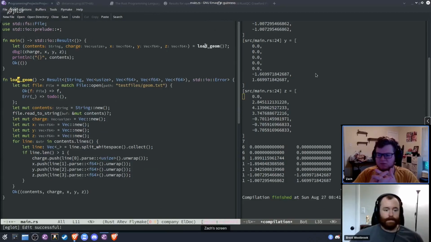In order, it's returning the contents, which is my integer vector, which is the charge, and then the x, y, and z coordinates respectively. It's also returning an error in case an error is thrown for some reason or another.